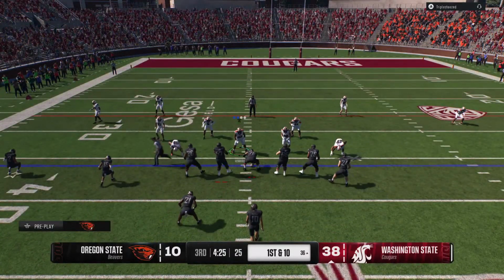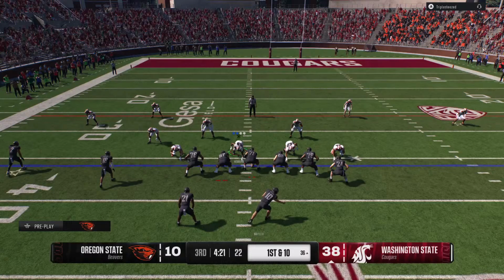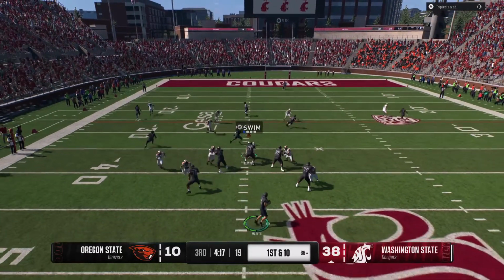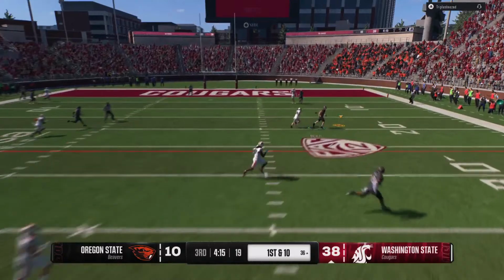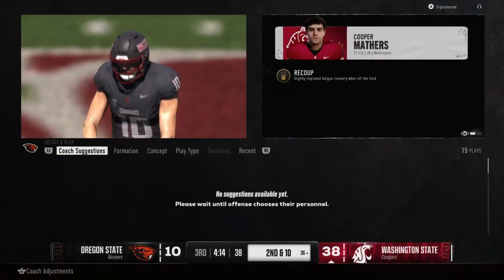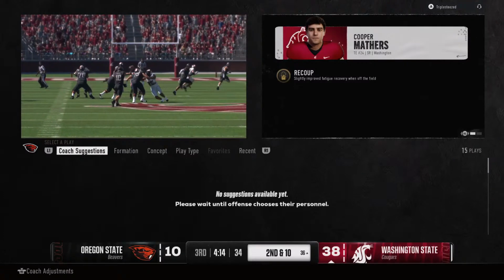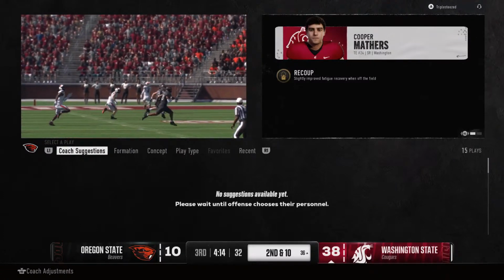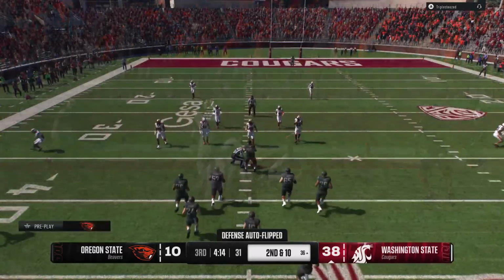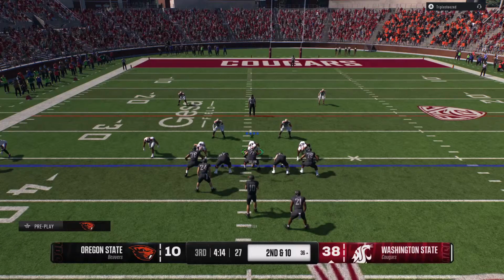Let's see if we can get 6. They've got it at the 36 on 1st and 10. 4-2 Spider. Looking to move it through the air. Unloads to the right. And the physical play there forces the incompletion on 1st down. And the big tight end, a lot of times that's a bigger strike zone, a bigger dude, and you could tell they put the hit on him, and that ball came out, and it came to the turf. Nice job playing physical by this defense.